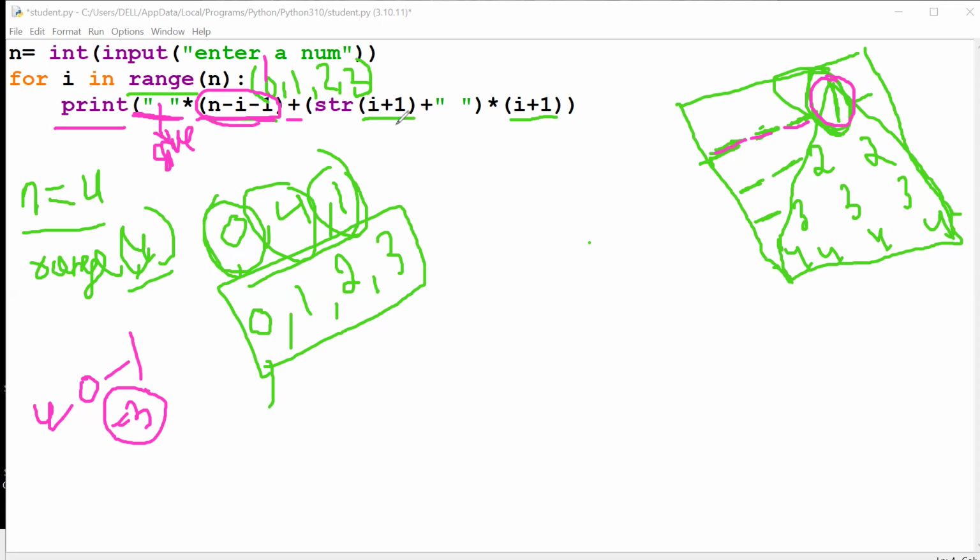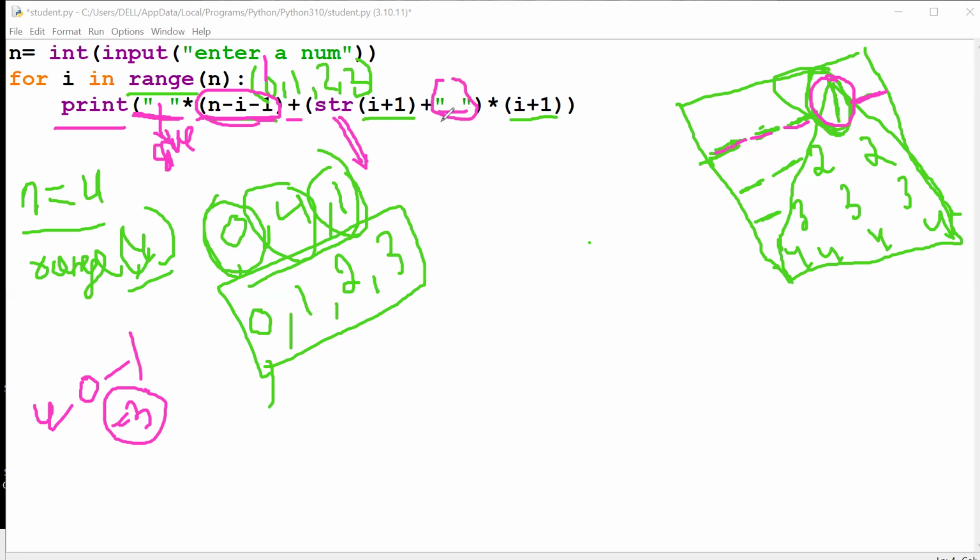Why did I consider a string? After printing the spaces, I have to print one space, right? For that, I took one empty space.